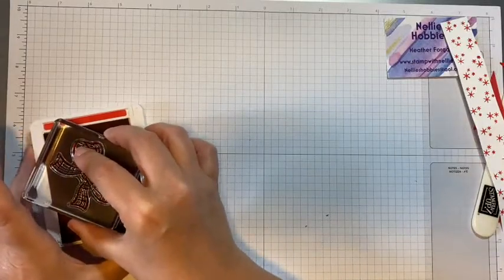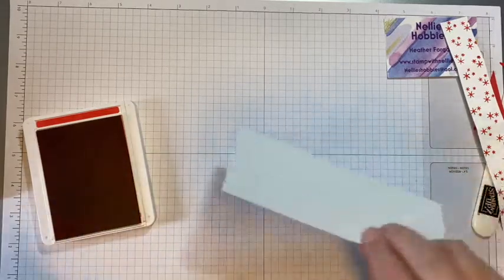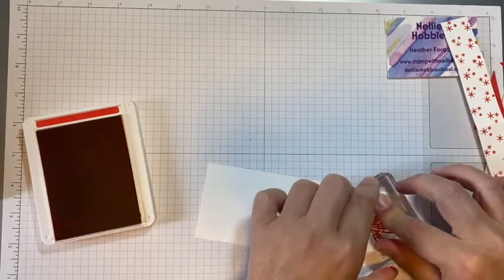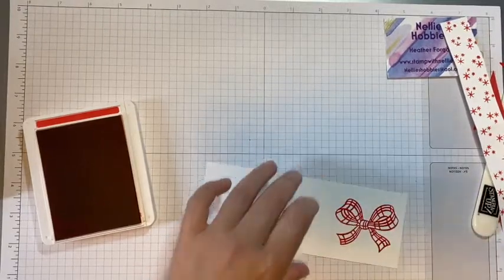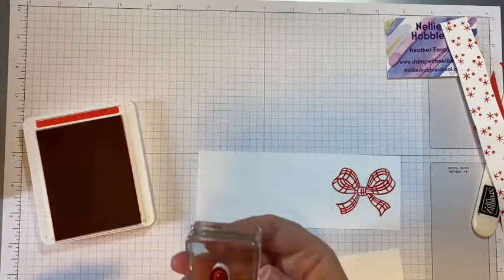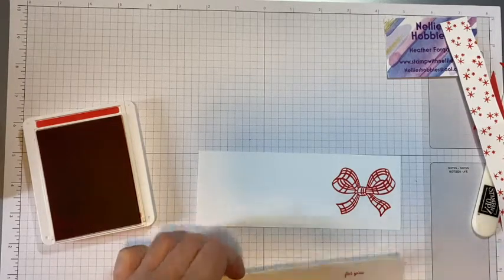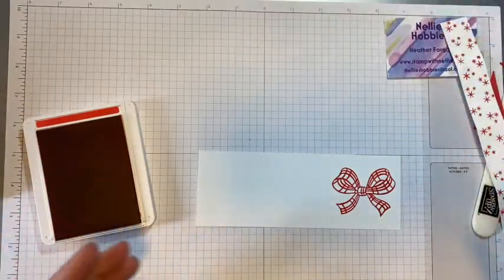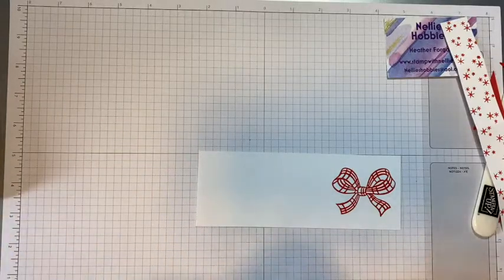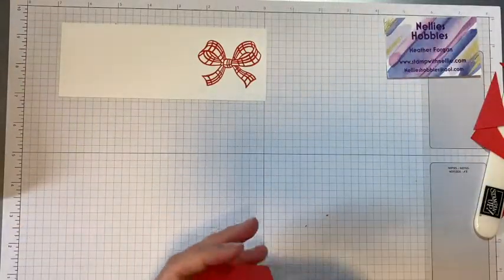And while we've got the ink pad out, I am just going to, oh, how did I do that? Stamp my bowl. And on a little scrap, I will just stamp my For You as well. Okay, and we'll come back to that in a moment. Leave that to dry for a second or two. That's my front.